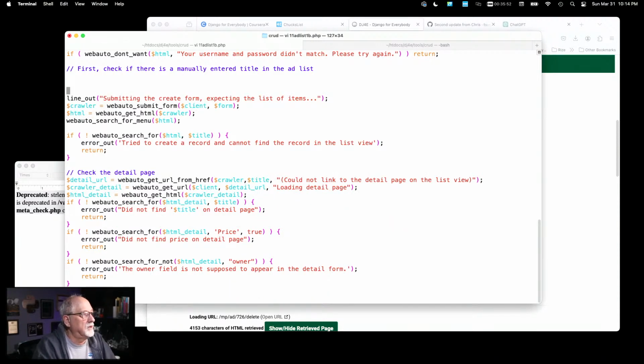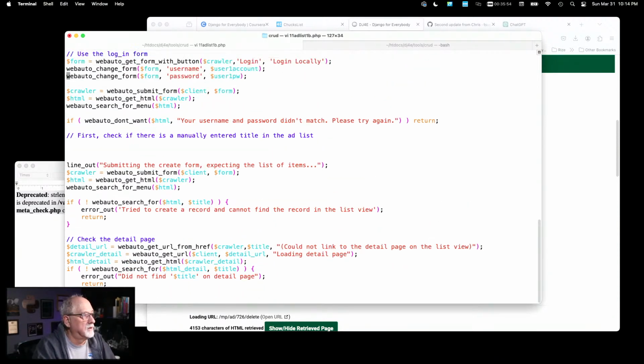So we already have web auto search for menu done, so we don't need any of that.